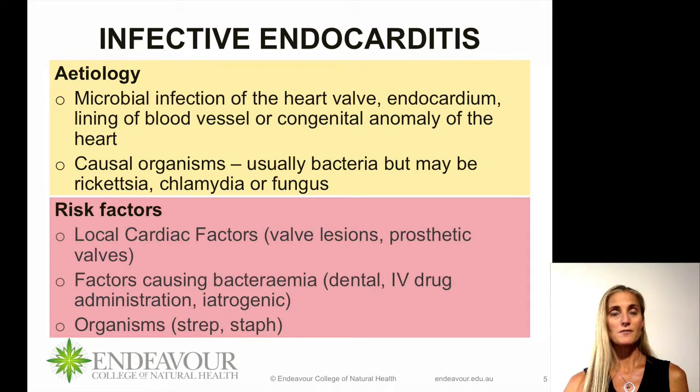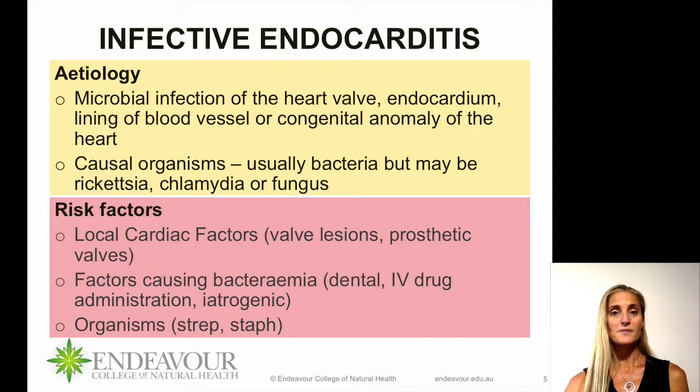The etiology of infective endocarditis: this is a microbial infection of the heart valve, the endocardium, the lining of the blood vessel, or a congenital anomaly of the heart. As I mentioned, there are a number of causal organisms. Usually bacteria, but it can also be a fungus, a chlamydia, a rickettsia, or a spirochete.